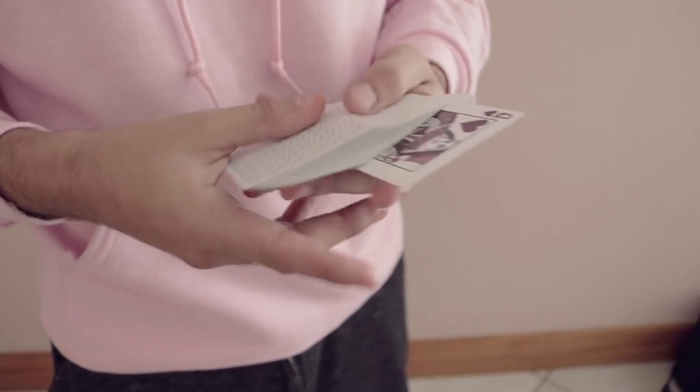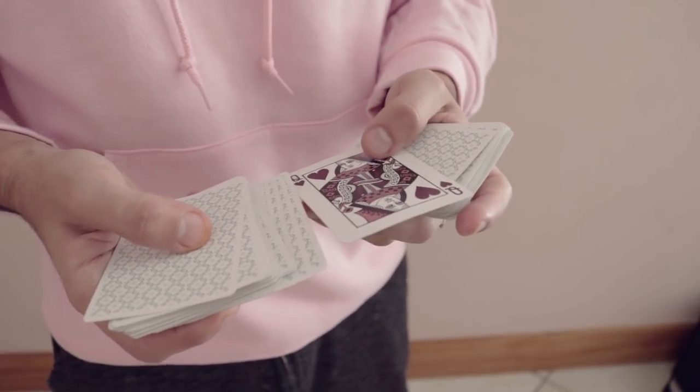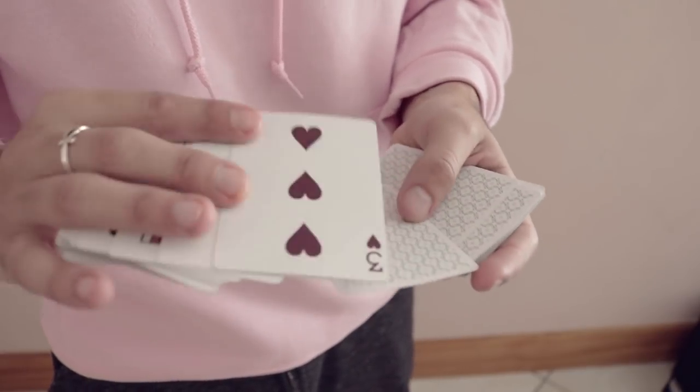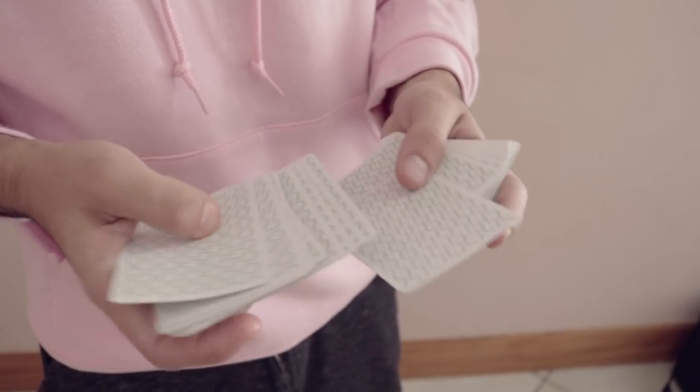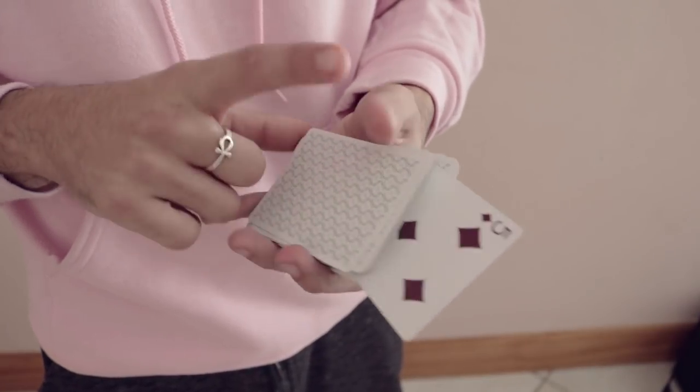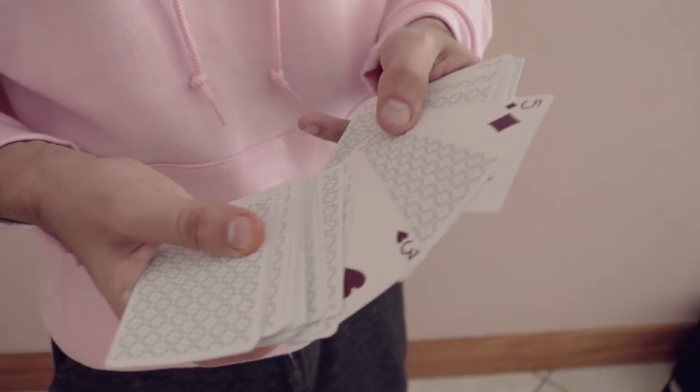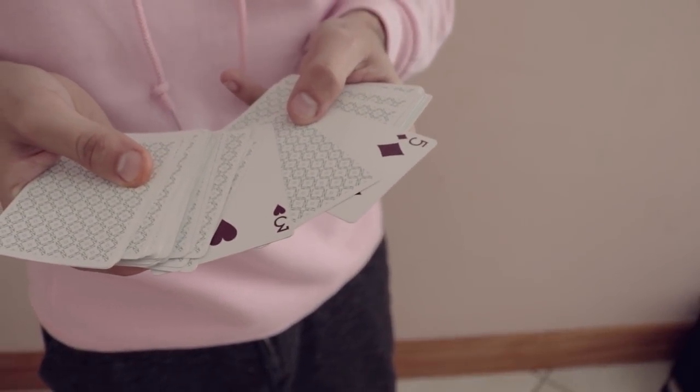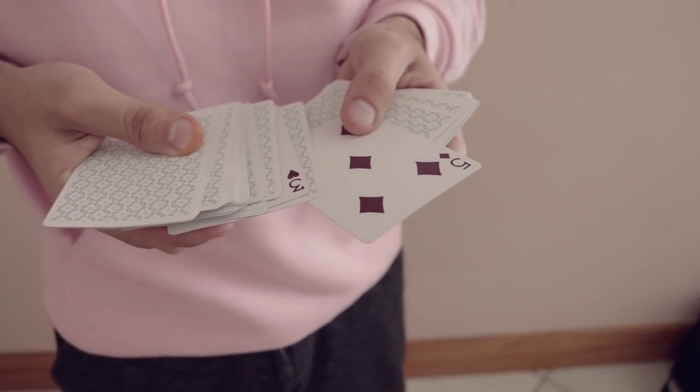But you see what that does is that has cut the deck without the spectator being aware that a cut took place. So now their card, which is the—I'll leave it face up for explanation's sake. So they touch whichever card they want. You turn it over. You have cut the deck now, placing their card not directly above but somewhat above the card that the spectator has touched. Oh boy, I'm so excited.